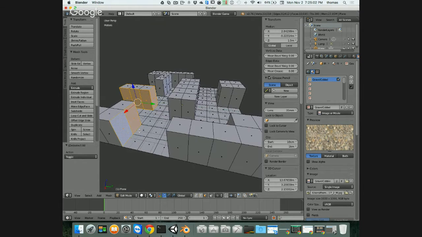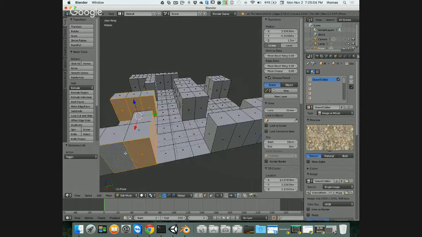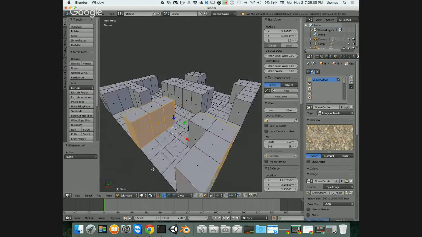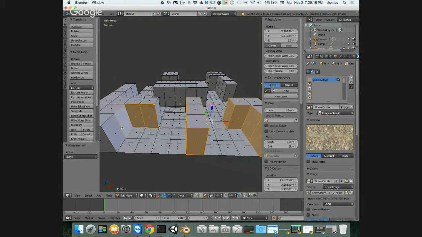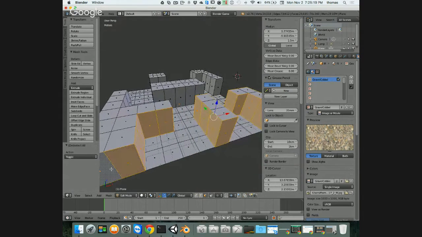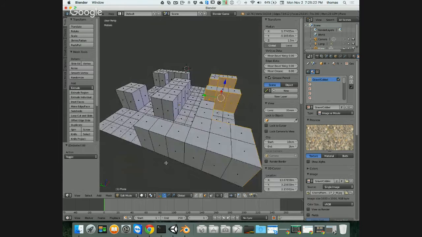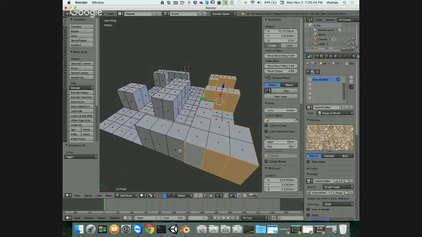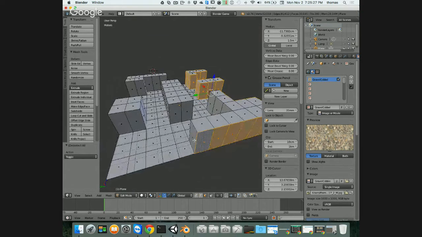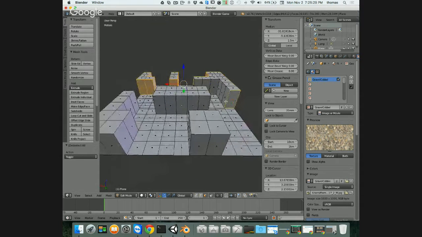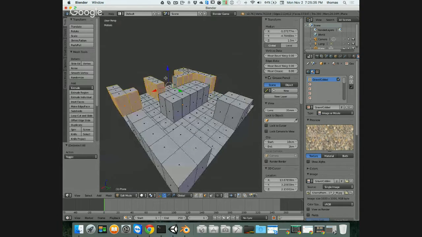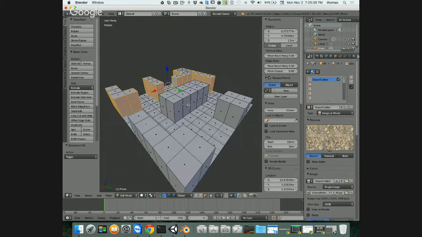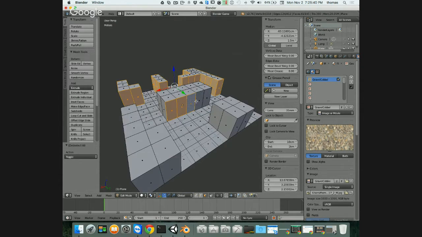So go ahead and do that, and I'll do the same thing. As I'm selecting the walls, make sure that you're selecting them all. Shift right click, so you don't deselect anything. It's a bit of tedium, right, to get this done. There's other fast ways to do this, but this is the nice thing for beginners. Move that there. Shift right click. Nice and slow. What I'm doing is, again, I'm just creating my level. And the same thing goes with the other walls. Now all I want is my walls.